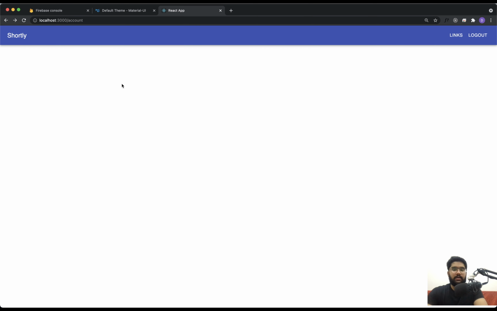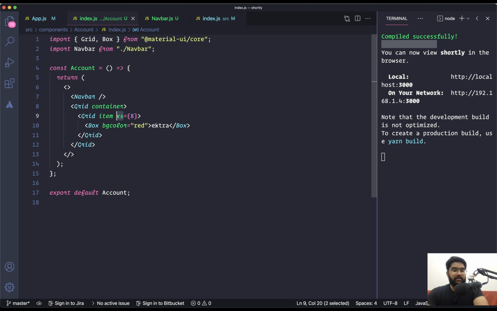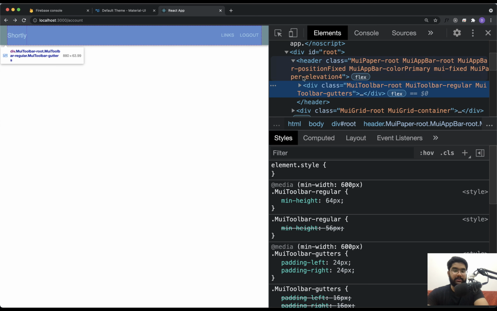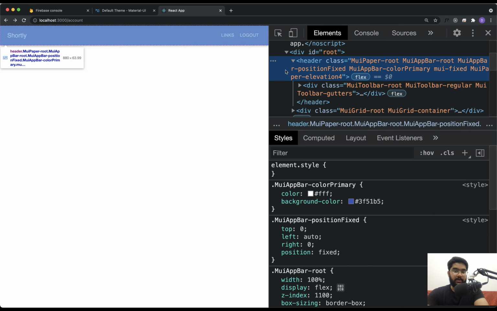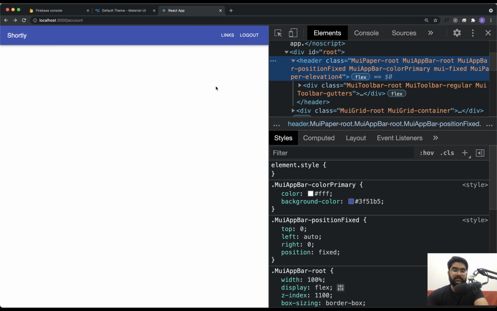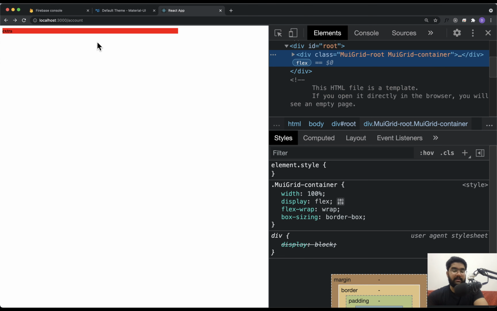One second. We cannot really see the content, although it's there. The reason is that the app bar component, or the nav bar that we have over here, is kind of above the content. So if I select it using the div tool and delete it, there we have the content.